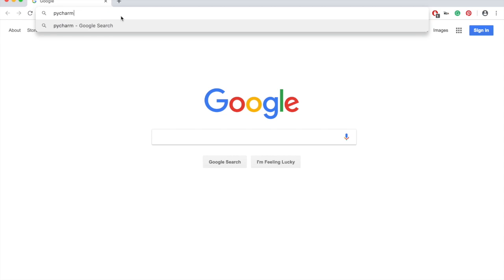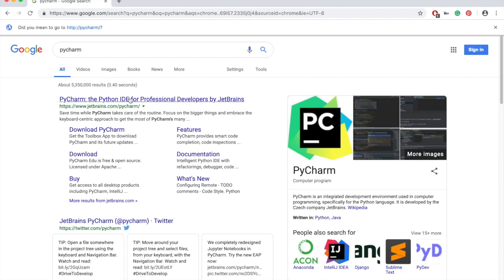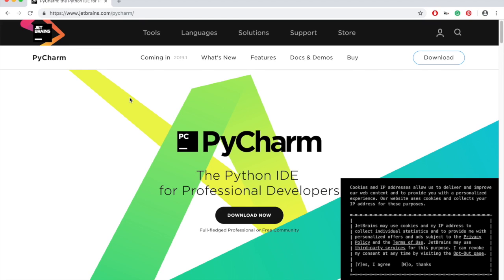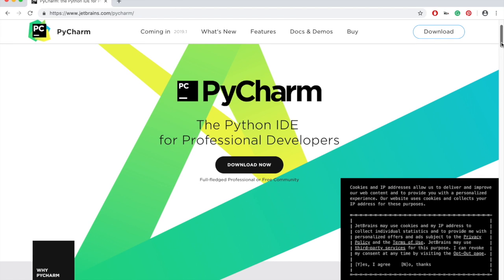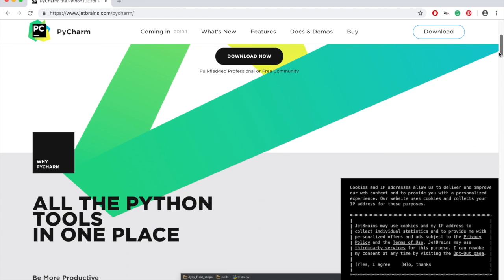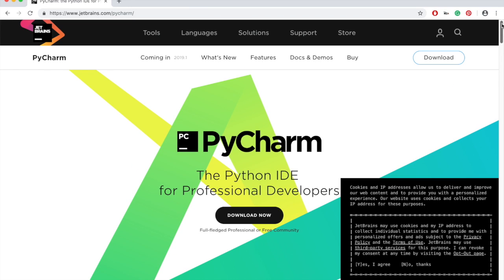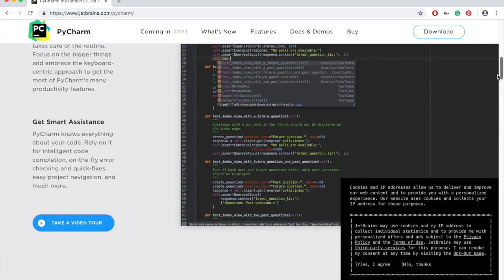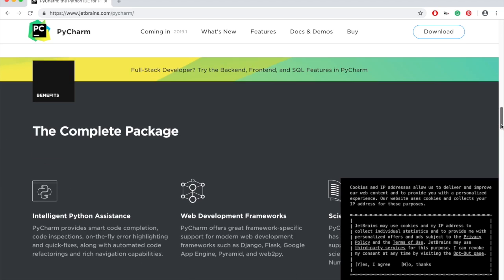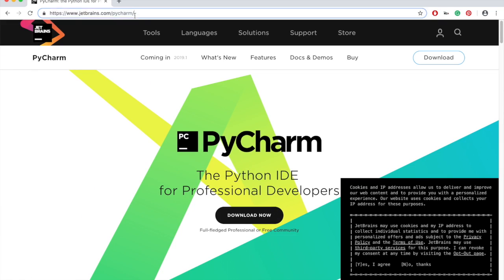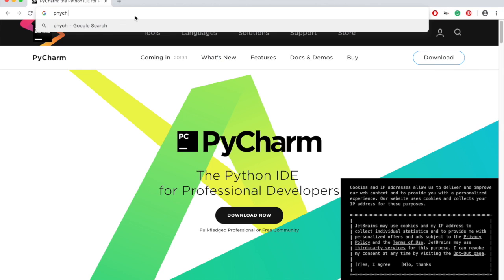You can search for PyCharm, and this is an IDE, or integrated development environment, right? There's a professional one that you can download, but there is a community version of the same tool that you can download. Let me see. I'll probably search for PyCharm Community Edition.